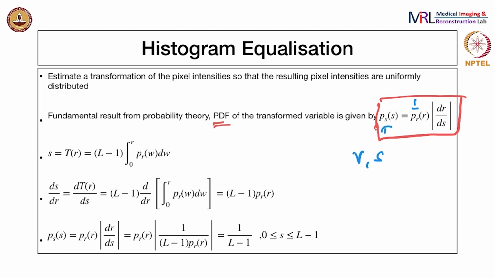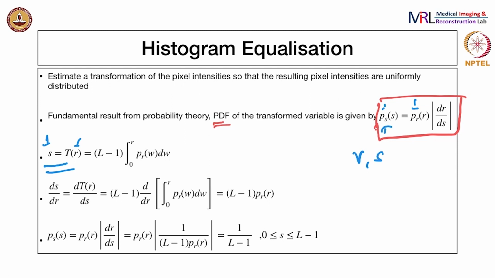Now, if you're wondering why it comes out this way, remember the relation is that s equals T(r). We have a function T which takes our input image pixel by pixel, its intensity r, and outputs an s for every pixel intensity r in the new image. Now, if T(r) is continuous and differentiable, then it is possible to estimate the target or synthesized pixel distribution, by considering s equals T(r).